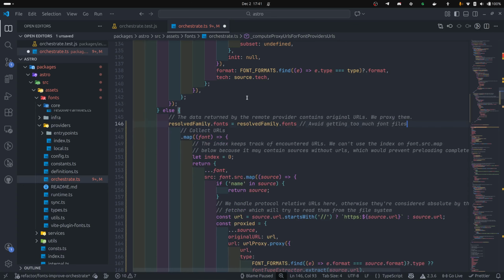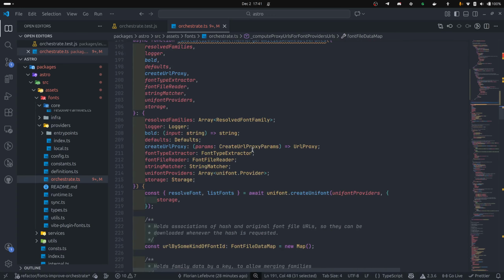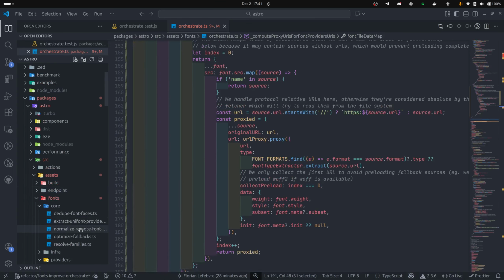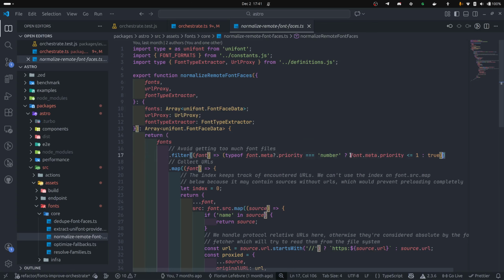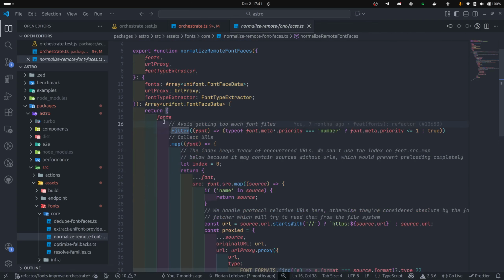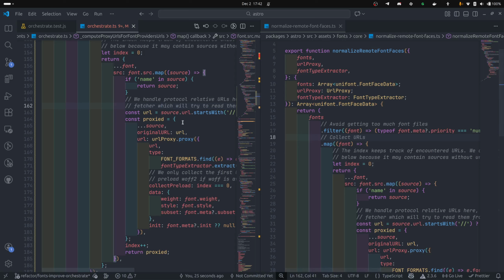I didn't understand that part. Sorry, try again. Undo. The normalized font family thing, where is it? Is filtering stuff and then mapping things. So really, it was already doing too much, but it was just for the sake of doing one loop. Let me rephrase this because I even confused myself.